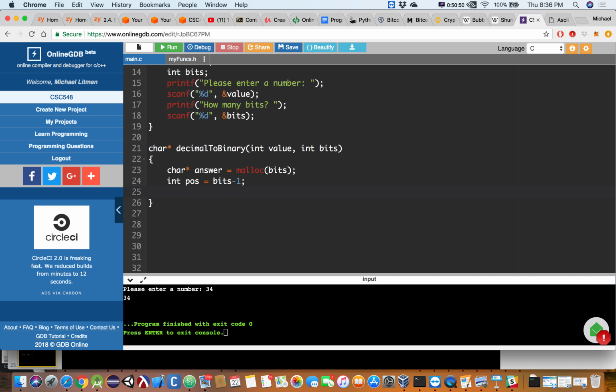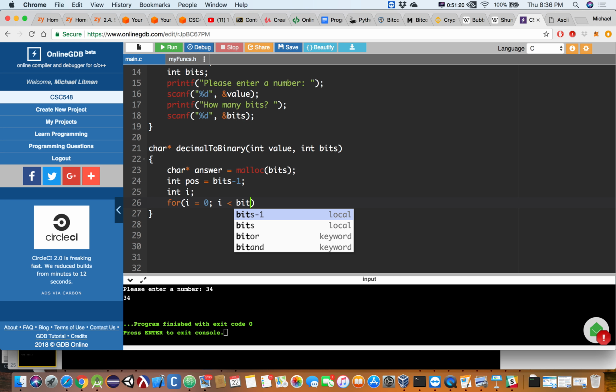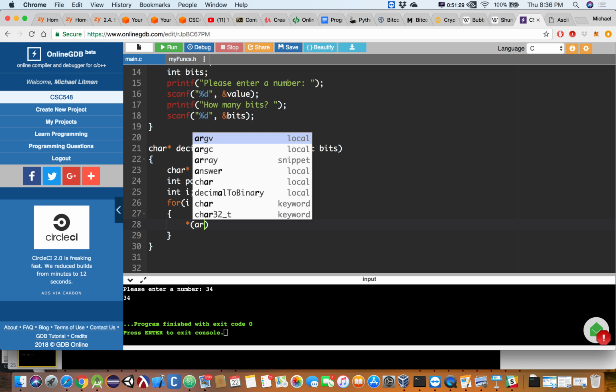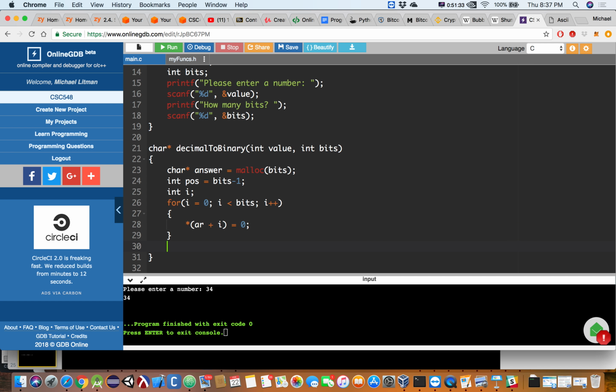The very first remainder I'm going to put there, and then I'm going to decrement pause as I go towards the beginning. Even though because I've asked for this memory it's probably filled with zeros, I'm going to go ahead and put a bunch of zeros into that guy. There's actually a built-in function for doing that, but I'll just write a quick for loop. So I'll say int i, for i equals 0, i less than bits, i plus plus, the value at ar plus i is equal to a 0. I'll fill my array up with a bunch of zeros. Actually, this guy's expecting chars, so that would put whatever the ASCII value of a 0 is. So I'm actually going to fill it with the char 0.